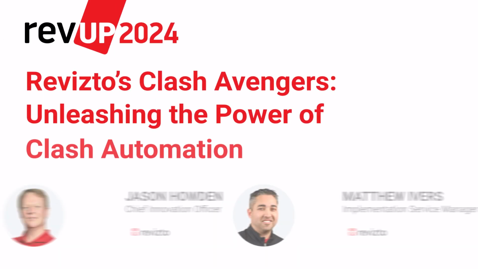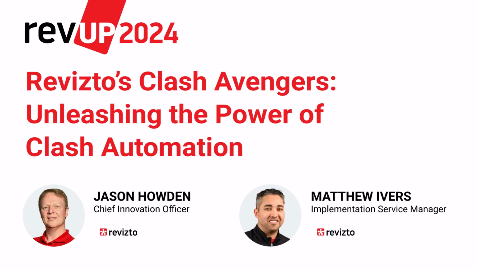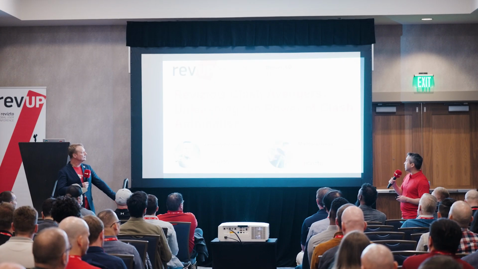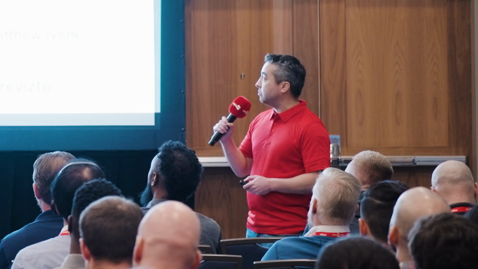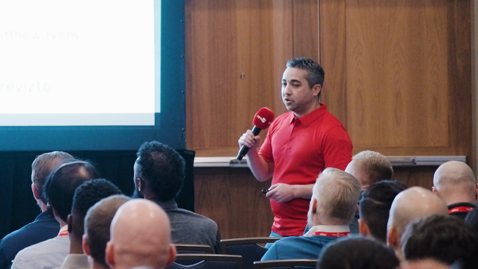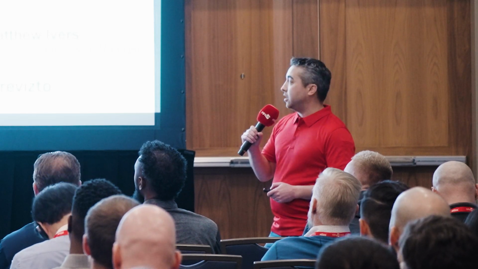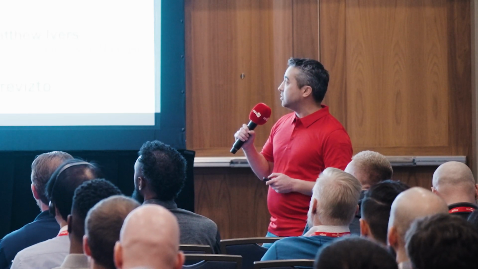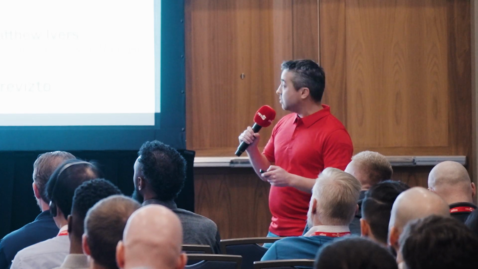Today's presentation is specifically going to be on clash automation and really unleashing that power and efficiency. So this is really going to help you streamline productivity. Because I've worked in construction quite a bit, a lot of people just want to know how can we increase profit, basically the predictability and operational efficiency of the company. And this is really one of the best ways to get the most out of Revizto.